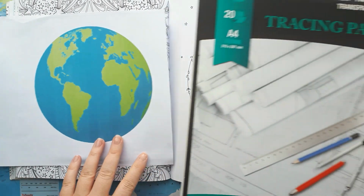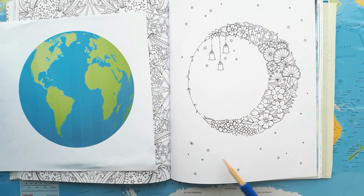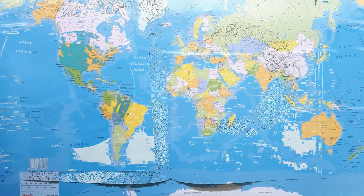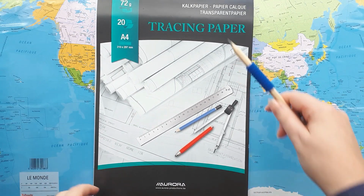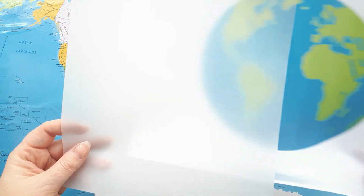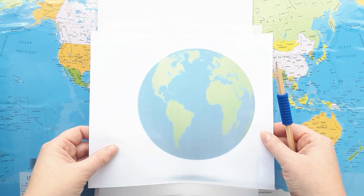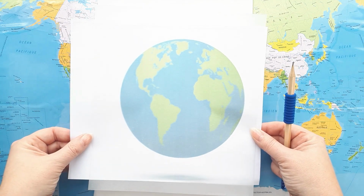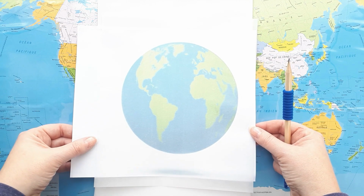I will show you how to trace the continents using tracing paper, and we'll add a galaxy sky around here, as well as a moon to put the Earth in perspective. Let's start immediately by using tracing paper. As you can see, tracing paper is quite transparent, so you can see the drawing behind and trace it easily. If you don't have tracing paper, it's not a problem. You can use printer paper and use the light of the day through a window to trace the continents from your planisphere.